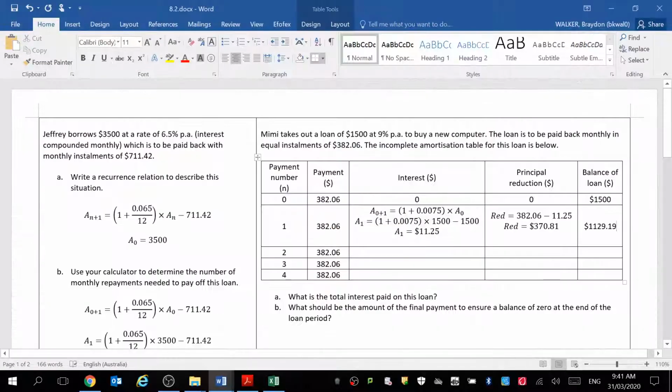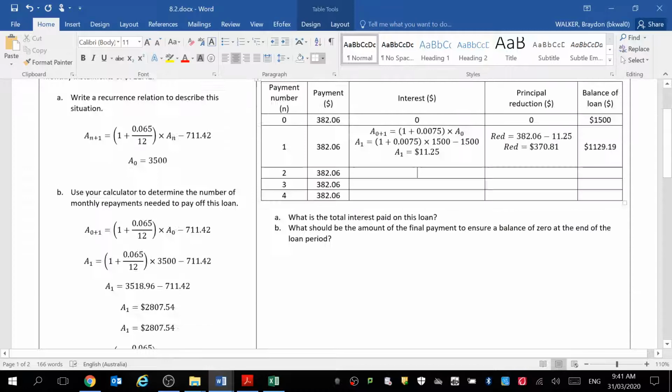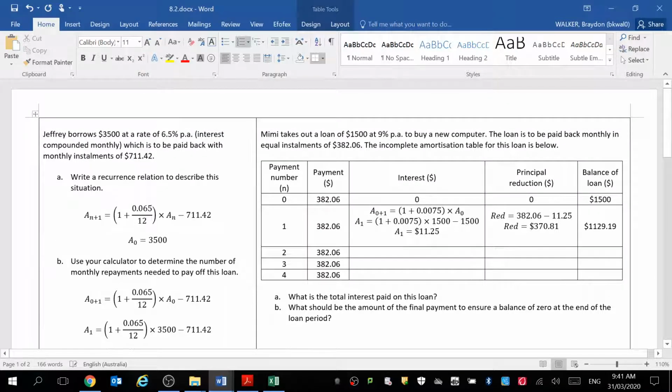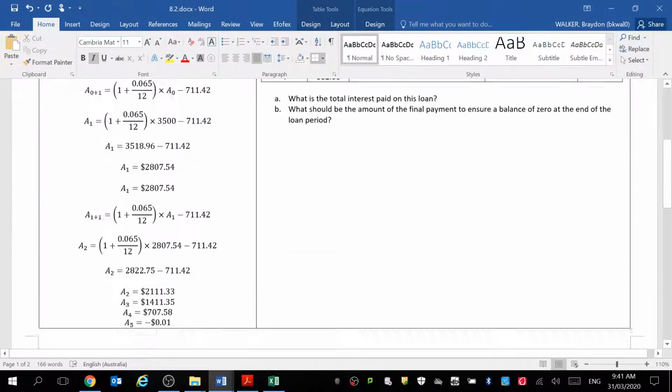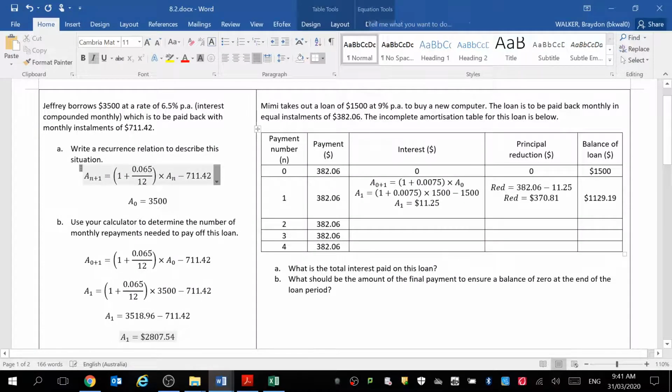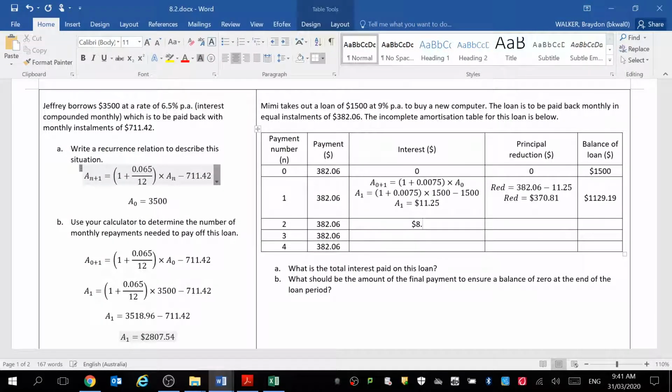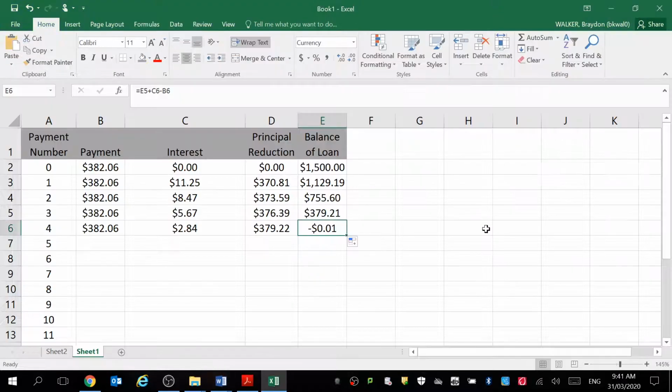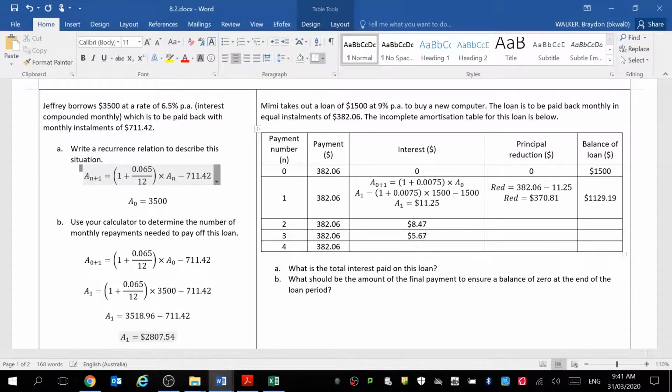So I'm just going to quickly copy and paste these in. I might leave those formulas there. This actually condensed pretty well from what I can see. I might just shrink this a bit so this can fit in. Yep, there we go. So I'm just going to sub the rest of the values in. So 1125, yep, 847. Remember, it is good to learn how to do it on technology, but you won't have access to this technology during an exam. So we do need to learn the paper method here. And 284.